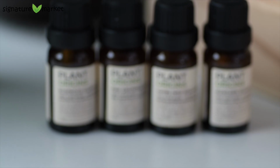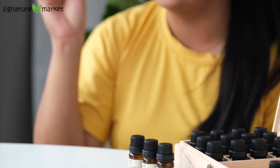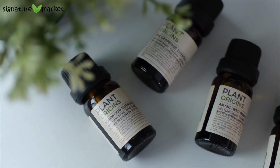Hi guys, this video is going to be all about Plant Origin's 4 brand new essential oils. So the first essential oil is the pink grapefruit essential oil and the second one is the Mandarin essential oil. These two essential oils are very comparable because they are both very calming and very uplifting.